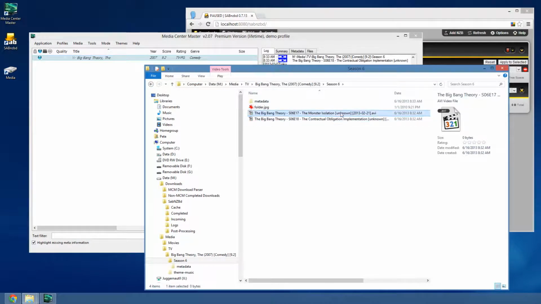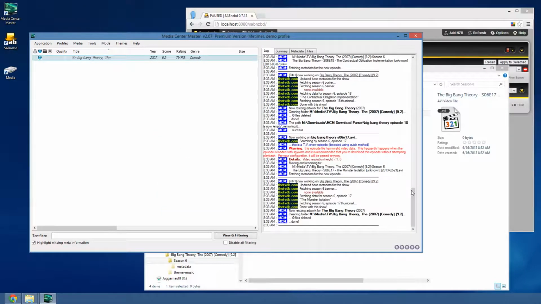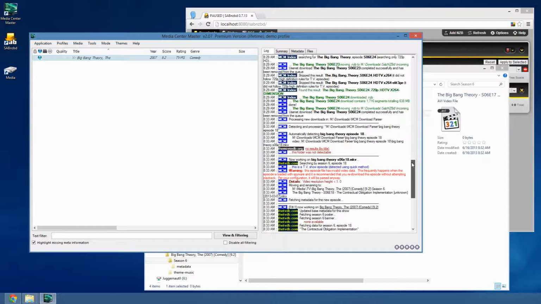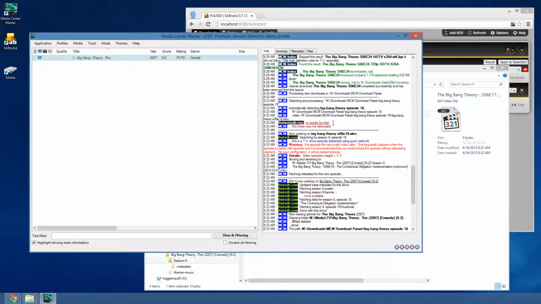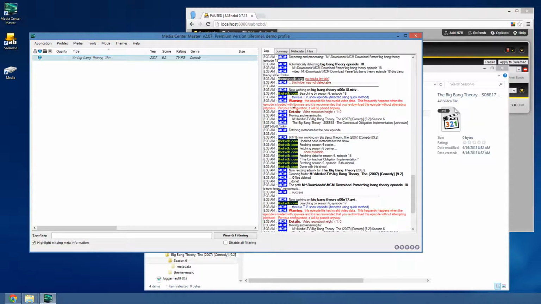You can see that there's no quality tag here. It says unknown. It would say 720p or standard def, etc. But these are 0-byte files that I just faked, so obviously that's not going to show up anything. And we had some error messages here in the download parser that we can kind of ignore. First of all, it says that it tried to find out if this was a movie because it didn't really look like an episode. That was the folder for the episode, and it said it couldn't find a movie for it, so it tried to check if it was an episode, and it is. It's an episode, season 6, episode 18.